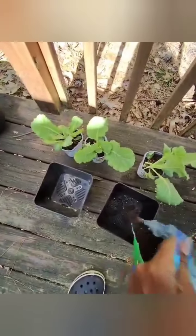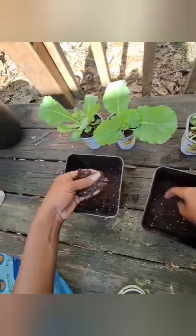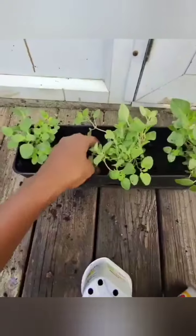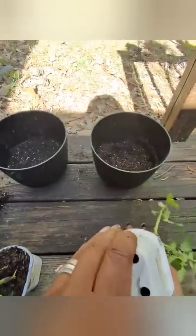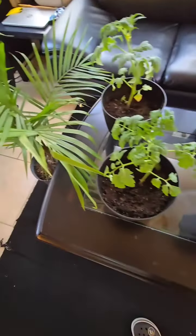I put them in smaller containers and then as they grow bigger, I move them into larger containers. It's really cool to just get your hands in some dirt, really connect with nature and plant some plants. It's a really cool process when you start to see them grow — you just get really attached to them.